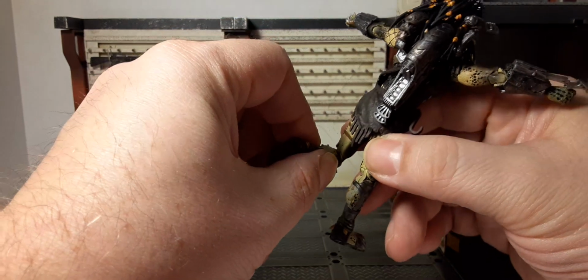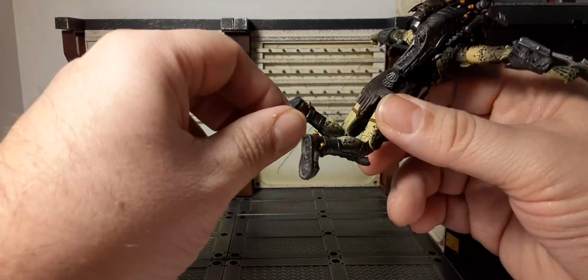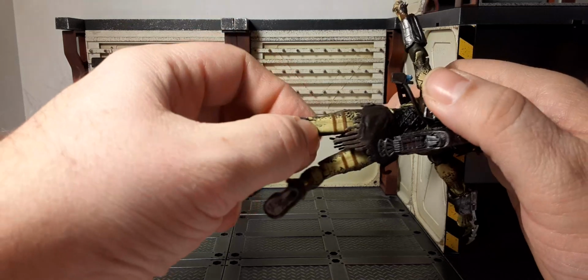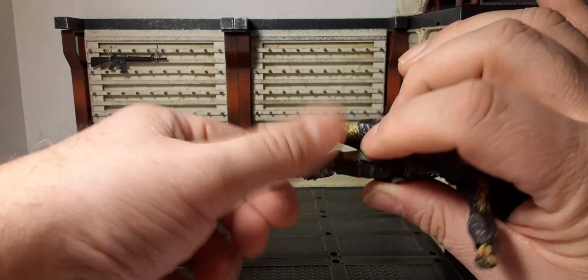And it's letting me move it. Very, very careful. That's about it for that one. So it looks to be a double joint knee because you have up here and down here. But I cannot get the top one to work very well. I've got to heat that piece up right in there.